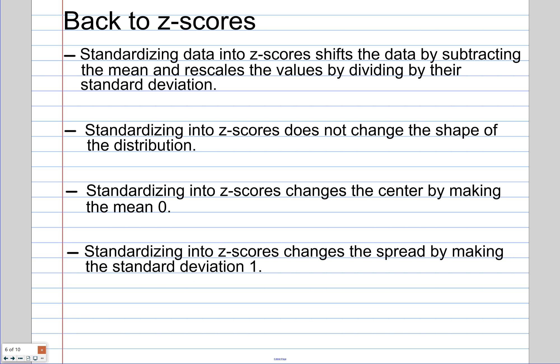Back to z-scores. The reason I took that little two-slide kind of sidebar is because when you looked at that formula of subtracting your data value minus the mean divided by the standard deviation, that's all we're doing. We're taking all of your data values, subtracting a constant, the mean, and dividing by the standard deviation. So we are shifting and rescaling to get the z-scores. That's why it's in this chapter, because the z-score formula is shifting and rescaling the data. And ultimately the idea here is that once you have standardization, you have a mean of zero and a standard deviation of one.